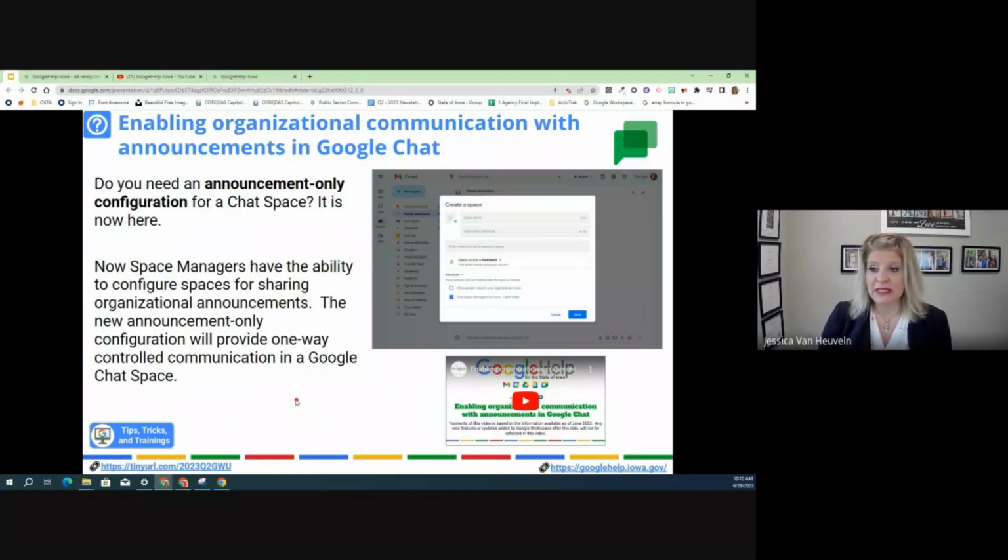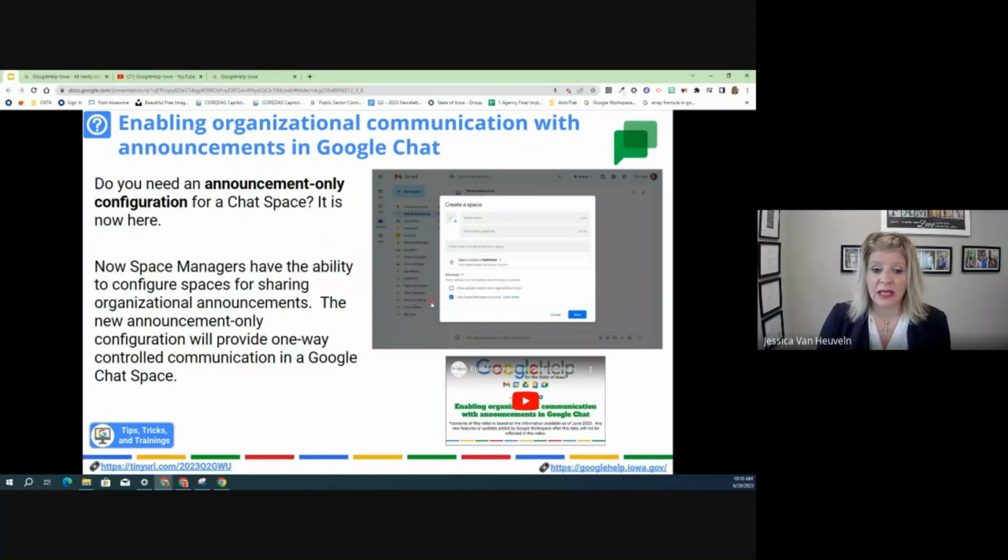This is not as much a collaborative environment, but sometimes there is a need to be announcement only. So you have the option when you create a space, as you can see in this GIF, there's an option now, only space managers can post. This would be great for the director's administrative assistant to create one, and then we can send out communications that way, like, we're going to have a fire drill. Hey, don't forget to submit time cards.